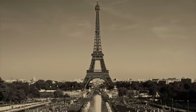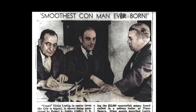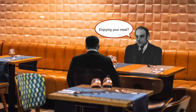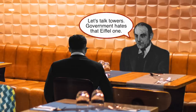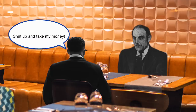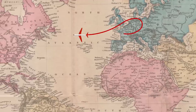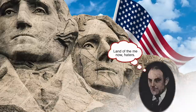In 1925, Victor Lustig sold the Eiffel Tower — not once, but twice. Not a model of it, not a replica — the real deal. He pretended to be a government official and offered to sell the Eiffel Tower to a French scrap metal dealer. Lustig wined and dined the guy, convincing him that the government thought the tower was so ugly they wanted it gone. The man was so convinced he wrote Lustig a huge check, and Lustig disappeared with the money. Then the mad lad did it again with another scrap metal dealer. He fled the country after the second sale, but continued his life of crime in America.